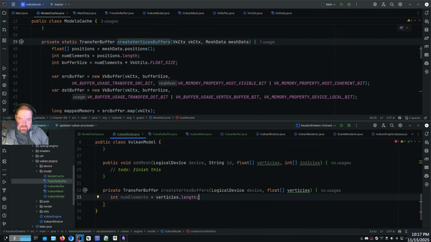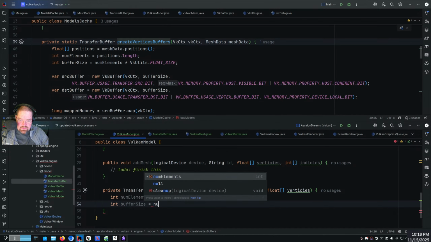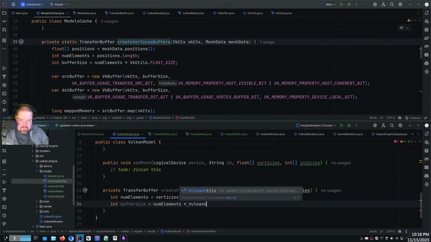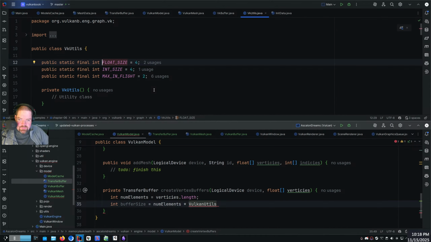Vertices length. Alright. Buffer size is elements times size, which is... I actually have this somewhere else, don't I?